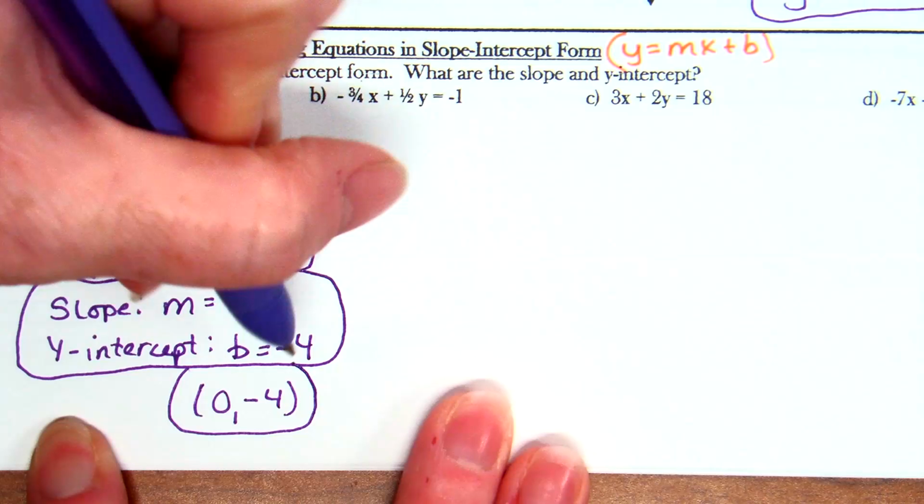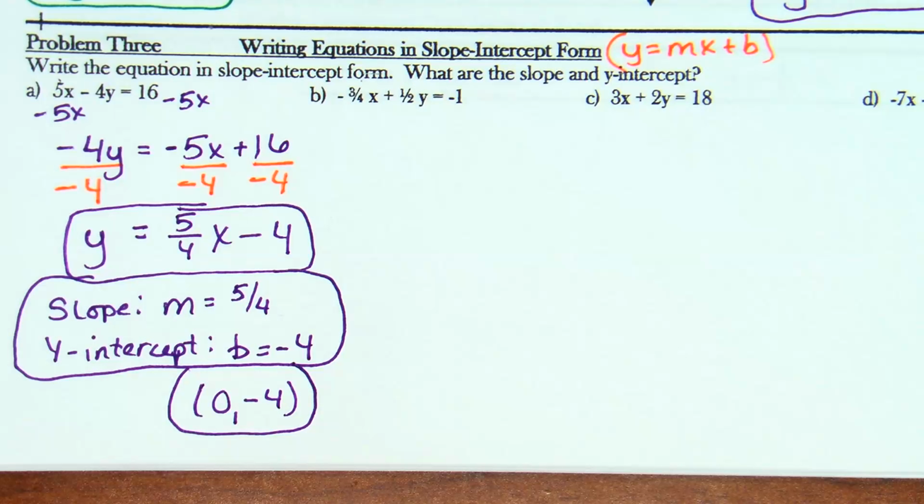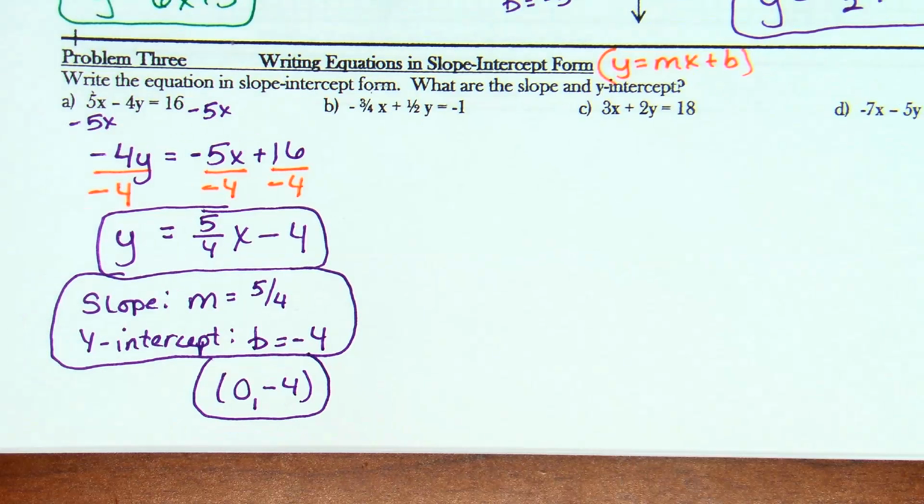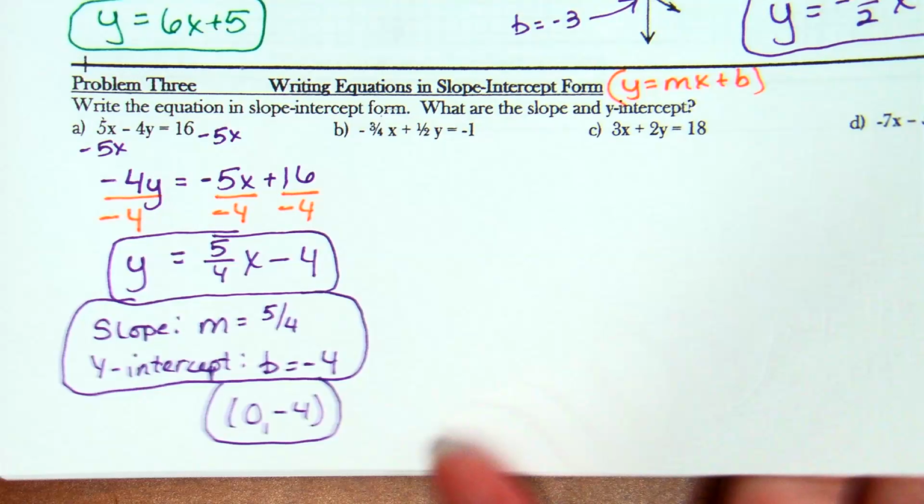Now, if we get time for B, I'm going to come back to B at the end because it has fractions, which those are always good examples to work out. C and D are similar to what we just did. But I want to flip the page and look at the graphs for a moment. Okay, again, graphs are review. However, going forward, I need you to know how to graph in Algebra 2. Okay?